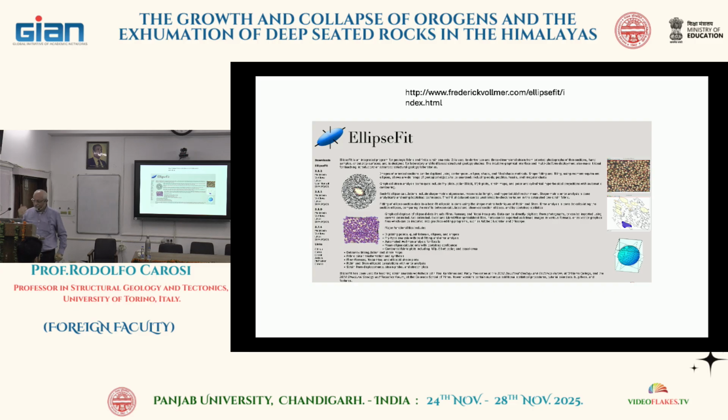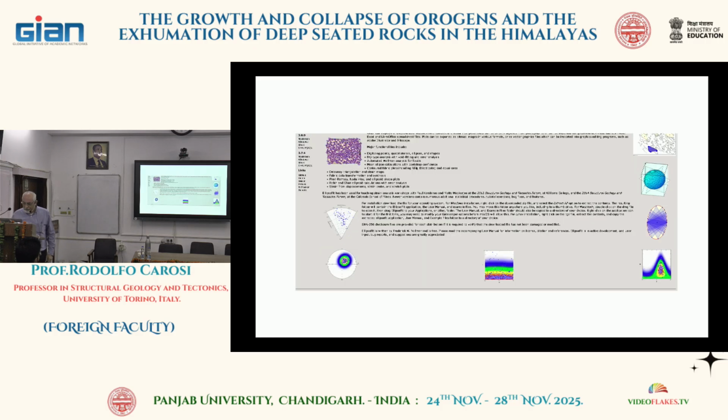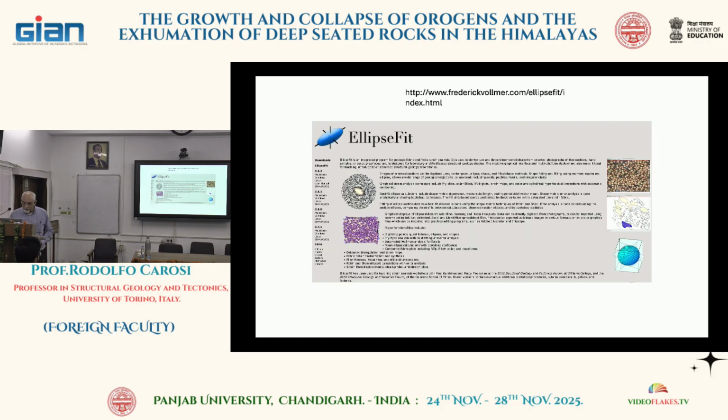I prefer the older one because it is very simple. In the new one, it puts a lot of statistics. Of course, it's very useful, but the manual is very complex to read. Anyway, you can use some picture. This is a picture of a conglomerate that is present in the web page.